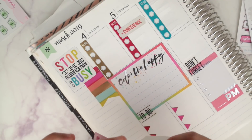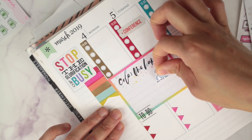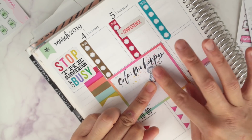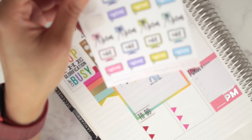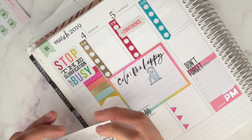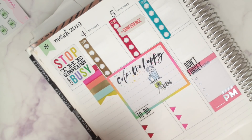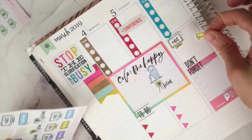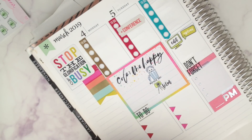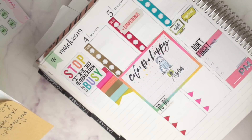I'm going to put that conference sticker right there, it looks good. So we have recycle day right here — I'll just put it there since it comes a little later in the day. I'm going to take the film and edit stickers — I'll take the green one. We're going to film on Tuesday, and then edit and upload on Wednesday. Then I'll get to the other stickers once I turn the page.